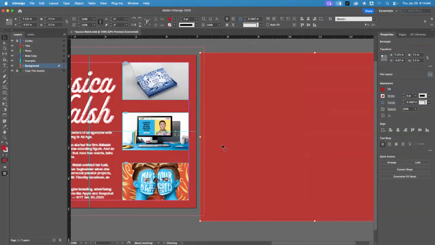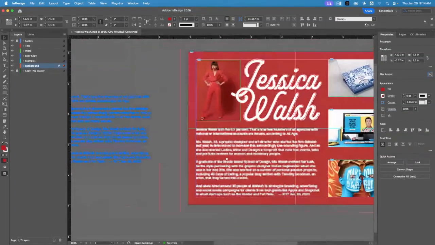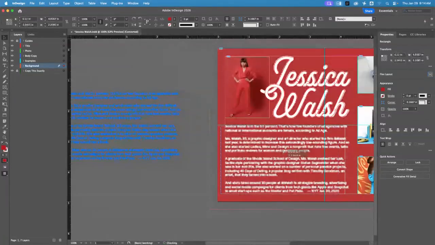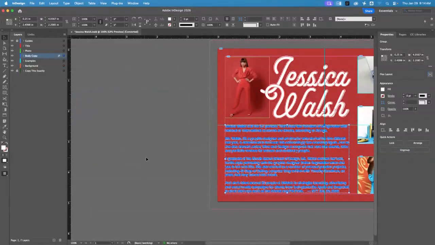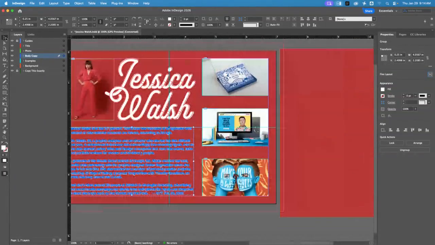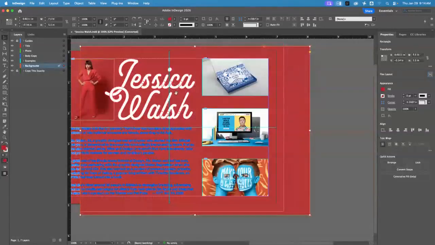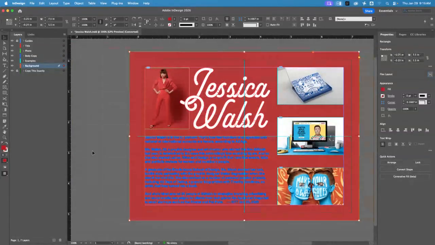Don't forget to put this red one in. Some people forget that one. Move it over so you don't forget. And then I just put in the text. I'm going to nudge it up with the arrow key. Spacebar works, that spacebar grab and move. We're going to move this over, get that perfectly centered. And there you go. You just completed your first little set.